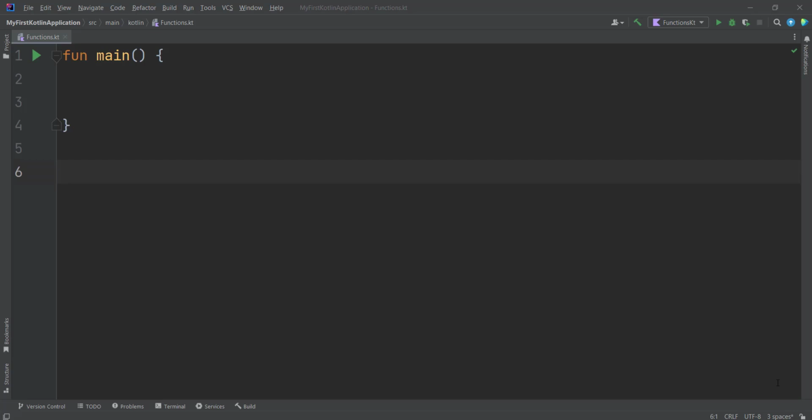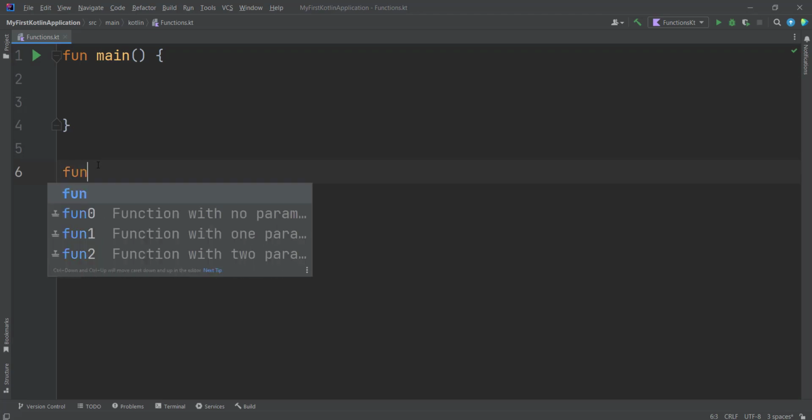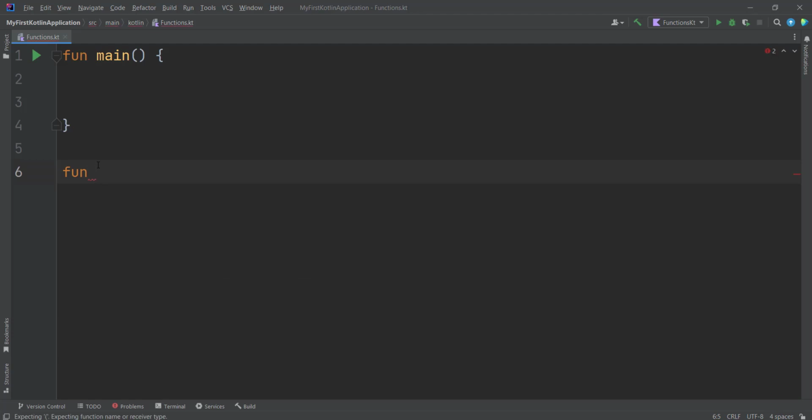Now, let's make a function. And you may have guessed it, the way to make a function is with the fun keyword. I'm going to make a function that prints the sum of two numbers. So, fun keyword here, and now name your function. I'm going to name it sumOf, and you open parentheses. Within these parentheses, we add the arguments, or the parameters, that this function expects us to give it. Here I'm going to add x, and this is the name of the argument.